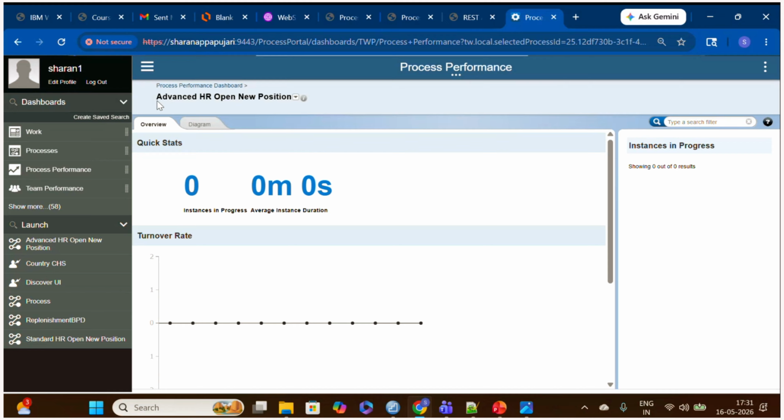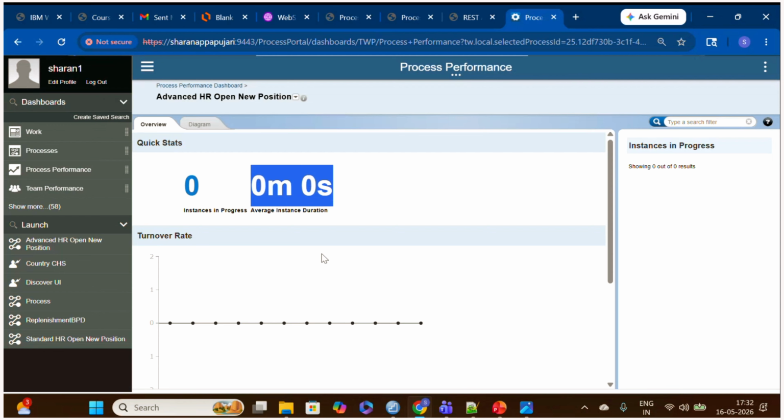So here I opened this advanced HR new position. Here you can see how many instances are running. Zero instances are in progress. To complete a request, how much average time it is taking. For example, to complete one request, some 1 hour is taking, so on average, to complete 100 requests, it is taking 1 hour.